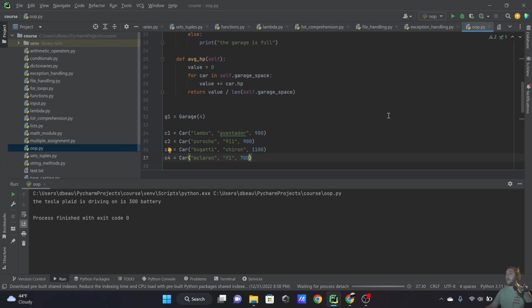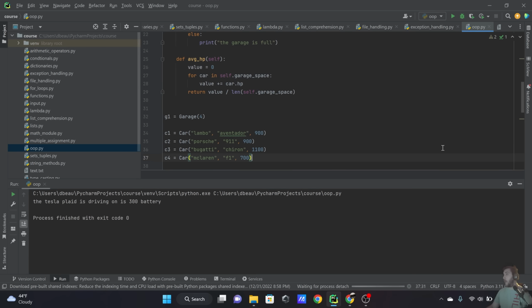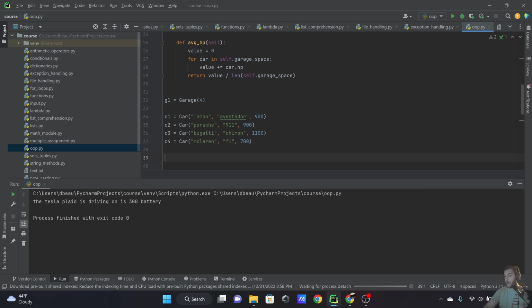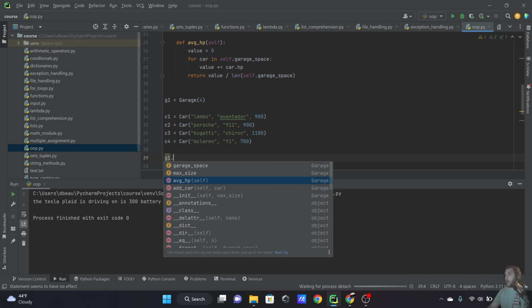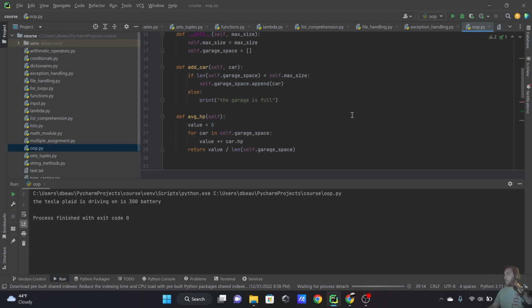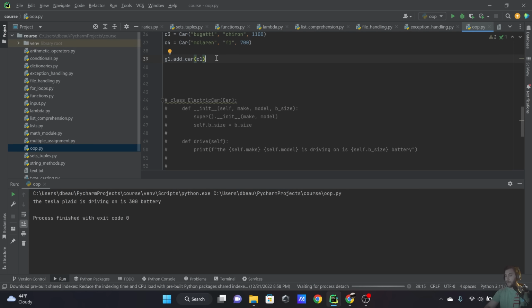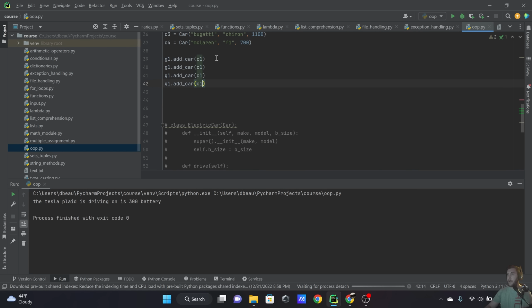Okay. So I have a garage that can hold 4 cars, and I've created 4 car objects. Now I want to add these cars to the garage, okay? So what I would do is I would say G1 dot add car. And I have these car objects, so I'm just going to go ahead and add C1. And because of the way I wrote this method, I'm going to have to do one at a time. Now, you could rebuild this so that it takes all 4 objects at once, but just for the purpose of this lesson, we'll stick with this. And I'm just going to hit Control D, D, D, and I'm going to say C2, C3, C4.